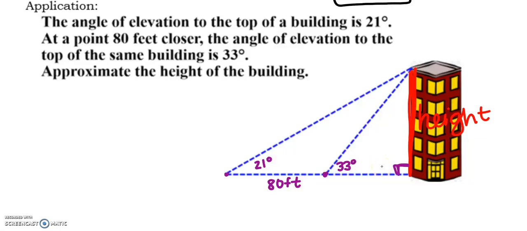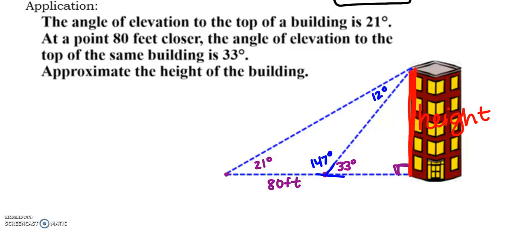Well, I just learned that I can use the law of sines to do that when I don't have a right triangle. So let's do some investigative work with geometry. If this was 33, and these are making a linear pair, that means they are supplementary, so this angle is 147. Within this blue triangle, I then could find that this angle up here is 12.